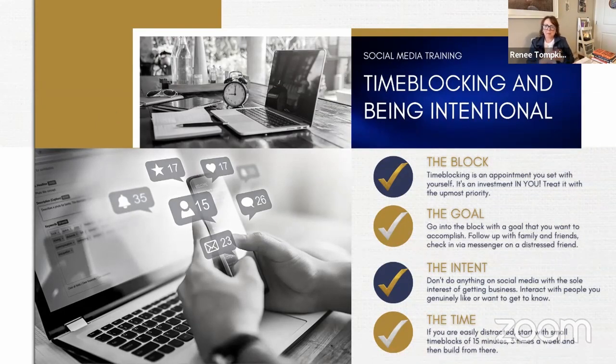The time blocks, the time for new people who are time blocking, I would start small. I wouldn't go over 15 minutes. If you are successful with the 15-minute time block, you succeeded. And then you can increase it from there. I would do about 3 times a week to start. And then, as I said, increase it from there.